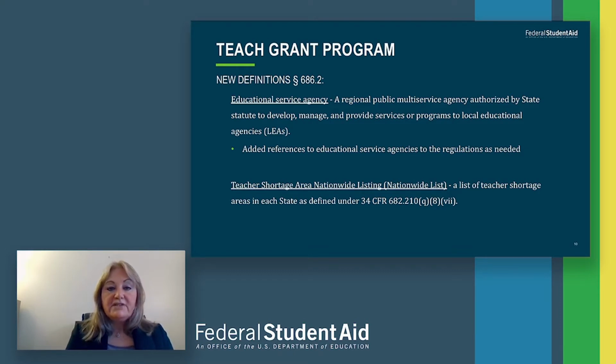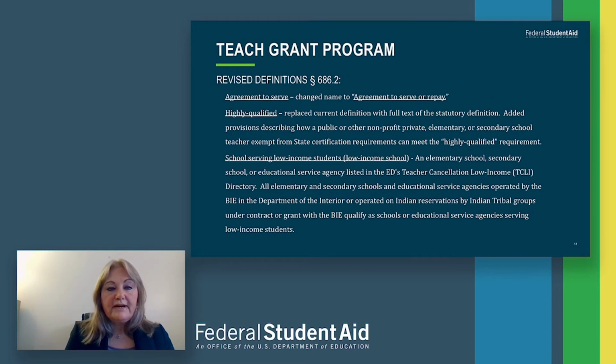Since neither the Higher Education Act nor the current regulations define teacher shortage area nationwide list, we defined this as a list of teacher shortage areas in each state as defined under 34 CFR 682.210(q)(8)(vii), which defines the teacher shortage area to mean an area of specific grade, subject matter, or discipline classification, or a geographic area in which the Secretary determines that there is an inadequate supply of elementary or secondary school teachers. We made several revisions to the program.